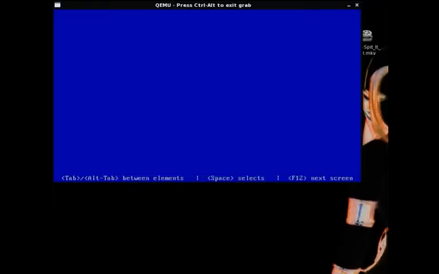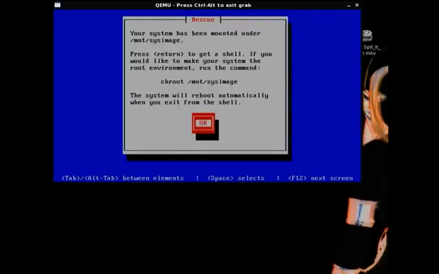It's just telling you it's going to mount your file system read-write, which you have to do, because if you mount it read-only, you can't rebuild Grub, your bootloader. Anyway, what you're going to have to do is change your root working directory to the one of your real Linux installation, which is located under one of the directories of this imaginary file system that runs off of memory. So you'll use the change root command, which is chroot, and then /mnt/sysimage. Here you see the command displayed in front of you right now. It's telling you what command you have to enter to change the root directory structure from the current one that's running out of memory for the CD.